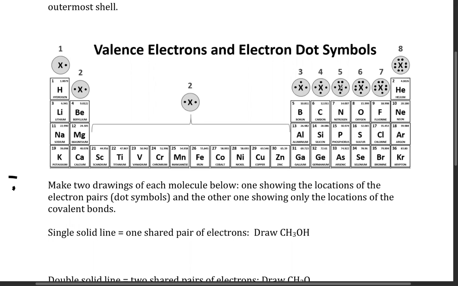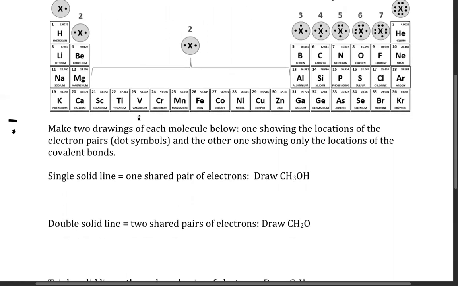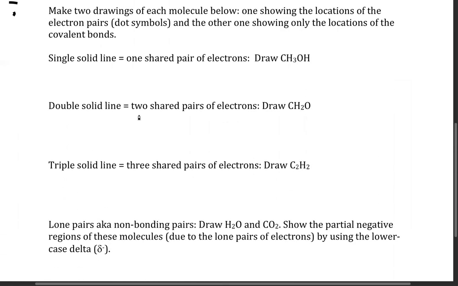Nitrogen has 5 valence electrons, so it's going to form 3 bonds. Oxygen has 6 valence electrons, so it's going to form 2 bonds. And fluorine and the other halogens have 7 valence electrons, so they're only going to need to form 1 bond to fulfill the octet. This is similar to hydrogen, which violates the octet rule as it only needs 2 electrons to fill its outermost shell. So hydrogen is only going to need 1 bond.